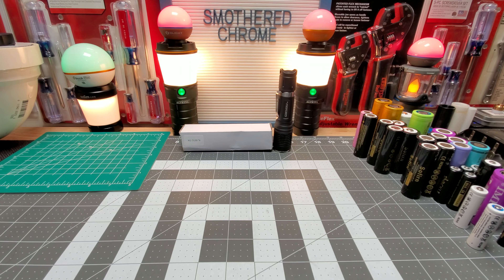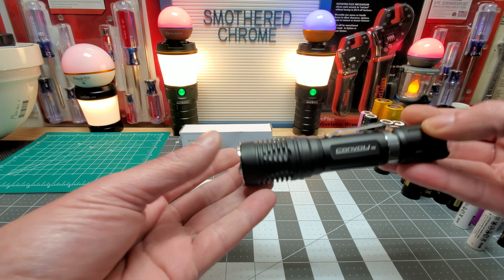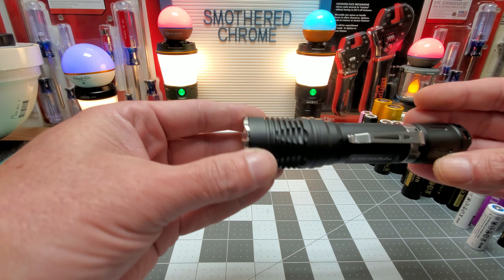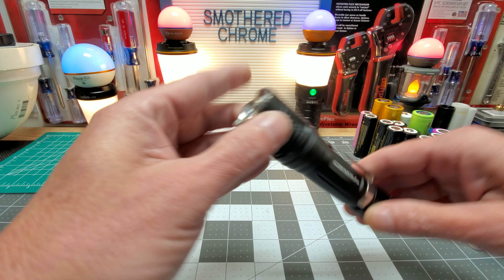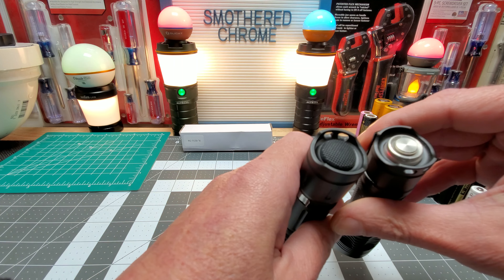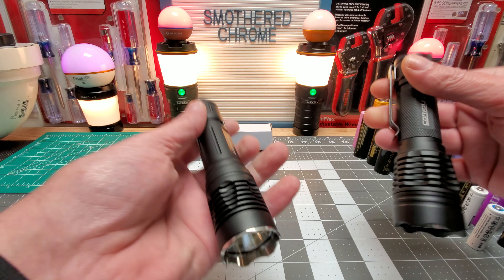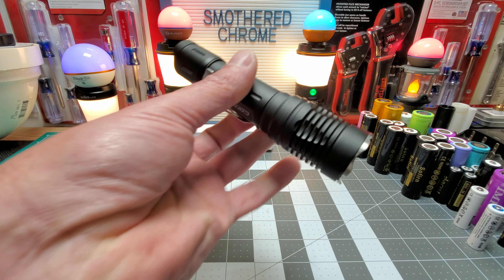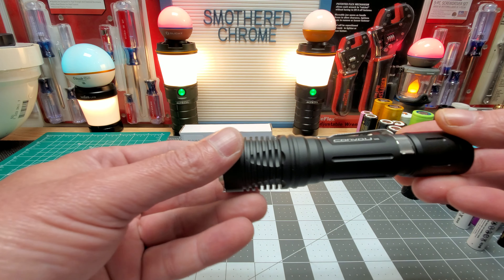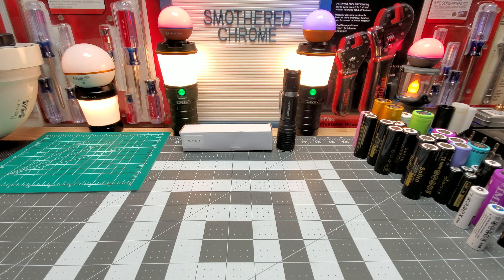Alright, you guys — that's the Convoy M2. I'm impressed. I like it. The LED's fine. I have no issues with it. For the price, I paid 21 bucks for this one and 21 for my other one — I have the XHP 50.2 LED. So I'll do a review on that, probably in a couple days. This one is a winner in my book. I'm sure you can switch out the tailcap — they look the same, they should work. I like that little stainless steel bezel they put on there — nice touch. $21, can't beat it. Definitely appreciate all you guys for tuning in. God bless, and I'll see you guys on the next one.